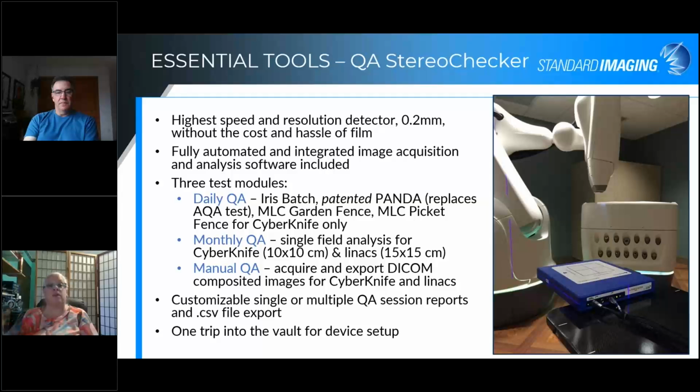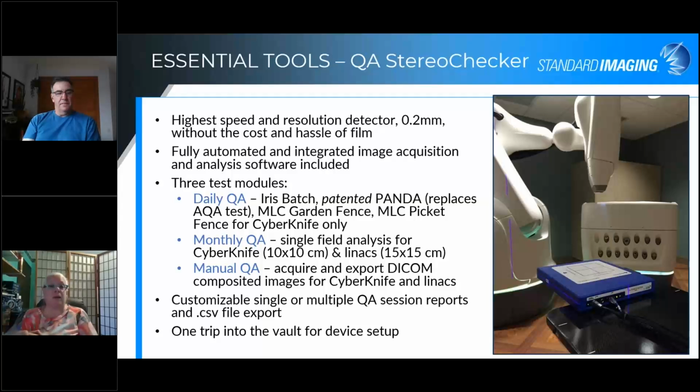Everybody's eyeballs are different, so what one person sees versus another is very subjective. Whereas the garden fence has 4 criteria that the leaves should be tested against. And given that this is a stereotactic machine, knowing that the mechanics of your MLCs are working properly every day takes 5 minutes. Please, just do it.